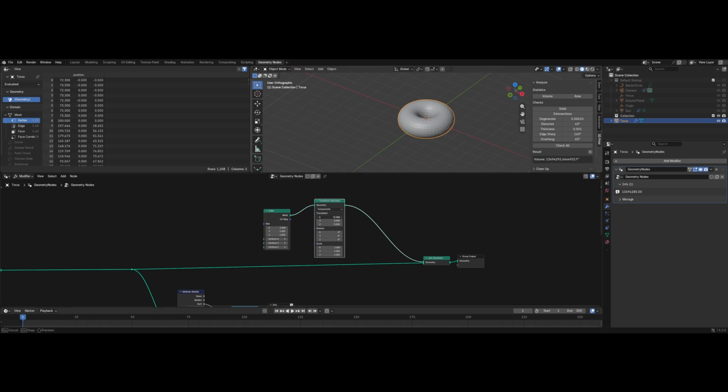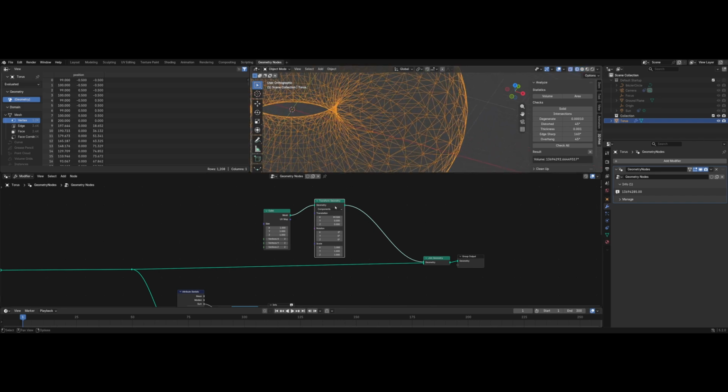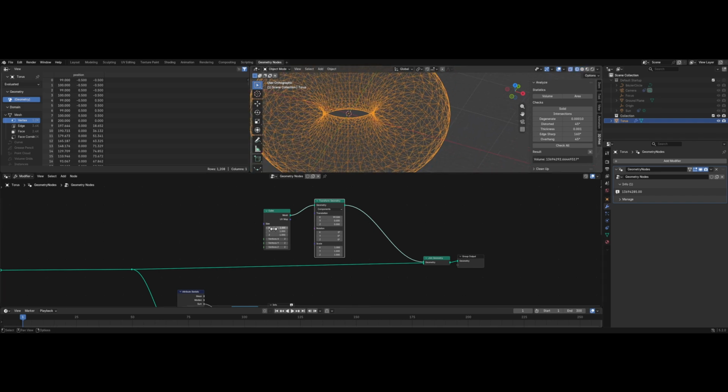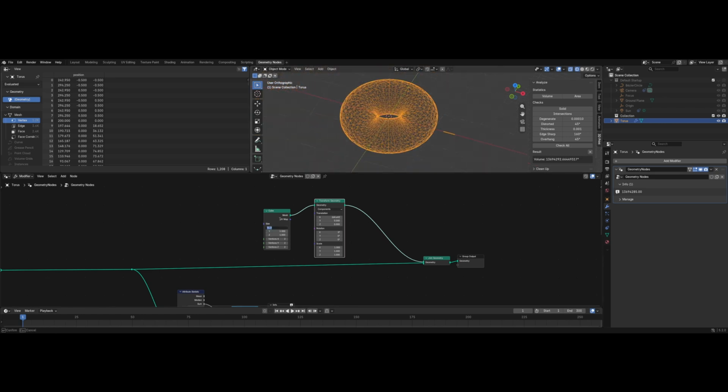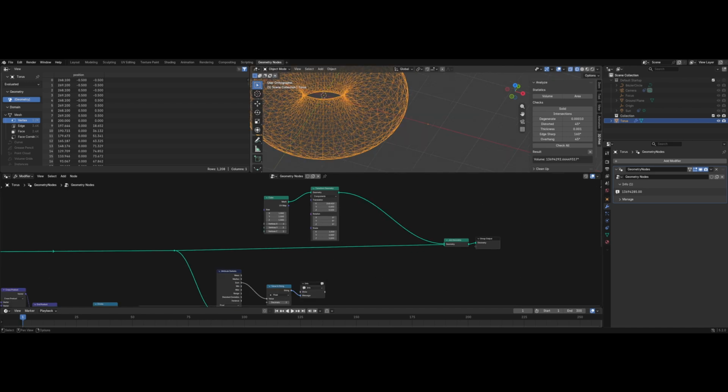How far is it? Where is it? There it is. Let's move it all the way out so we can actually see it. Change that back to 1.